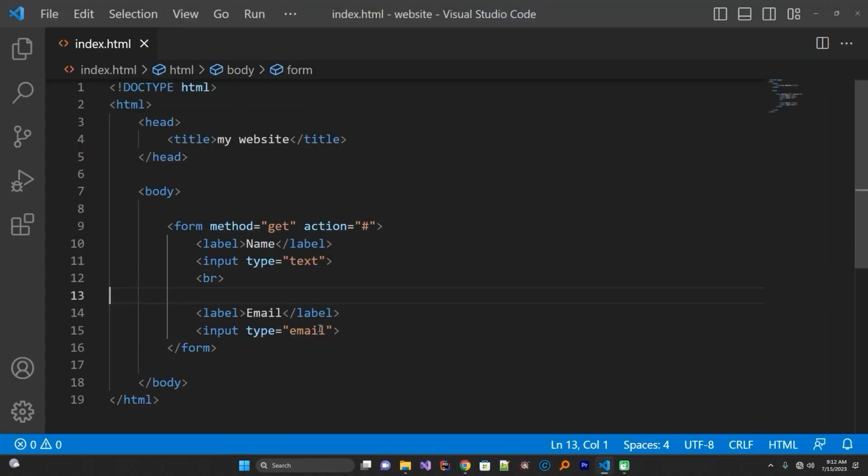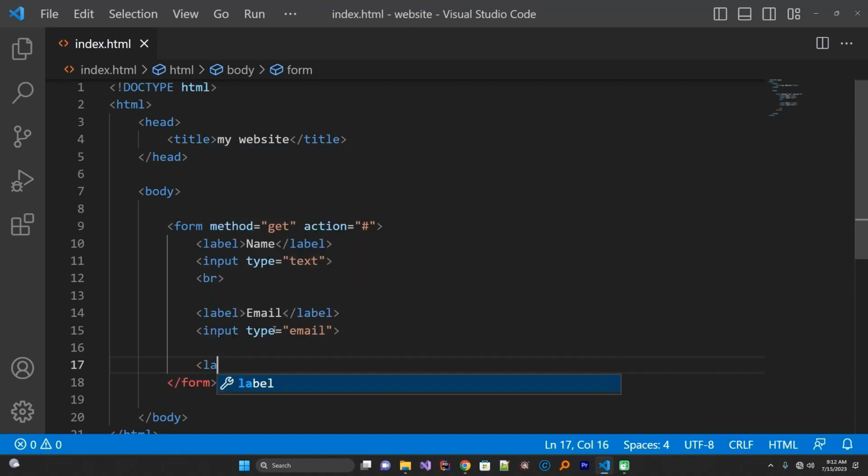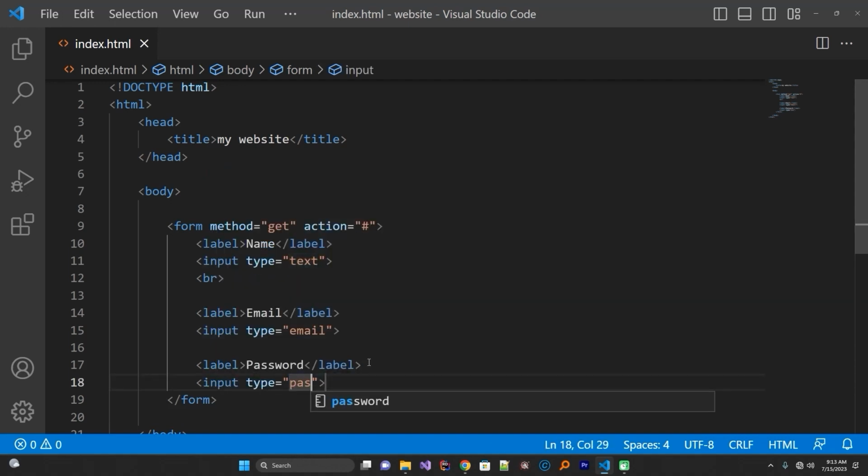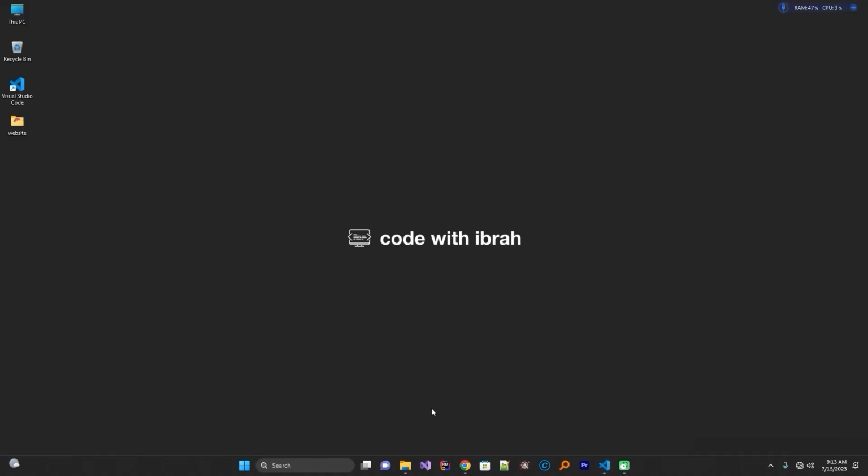And then label, this time around we want to take password from the user. So input password, hit enter, input password, and let's refresh.